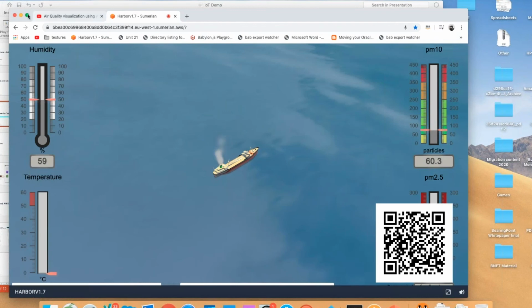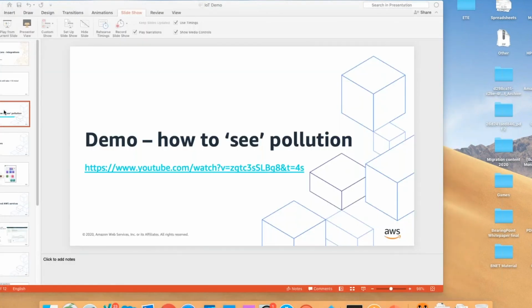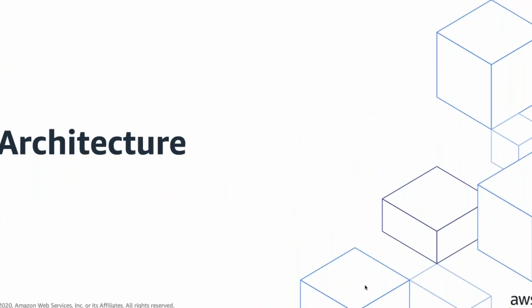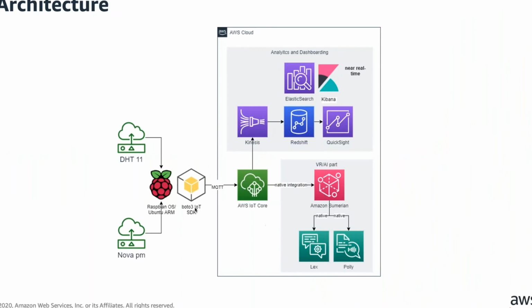Now let's get back quickly to a couple of slides to talk about how this is done. All right, so the architecture very quickly, you can see here the Raspbian or the Raspberry Pi. You can have Raspbian OS, or you can try it with the Ubuntu ARM version as well. I've tried both on separate Pis and it works perfectly fine. We implement the Boto3 or the Python IoT SDK on the Pi, where we can start pushing MQTT messages to AWS IoT Core. From AWS IoT Core, you really have two parts.